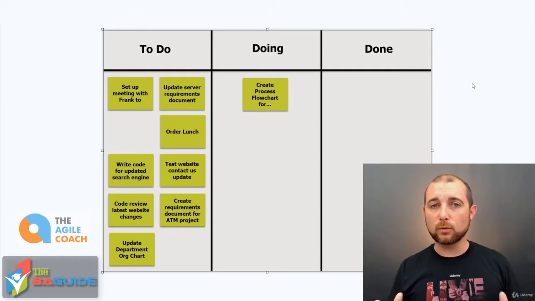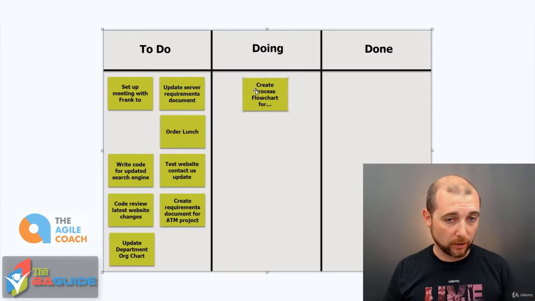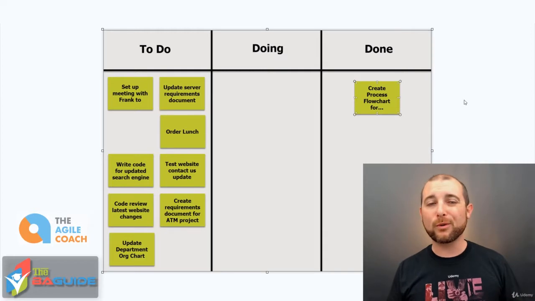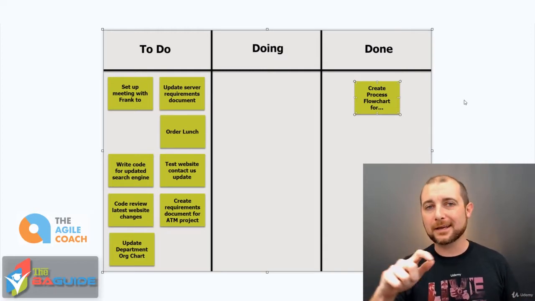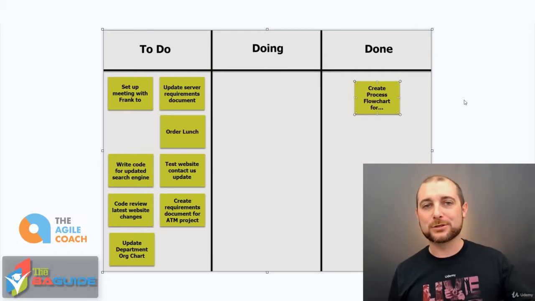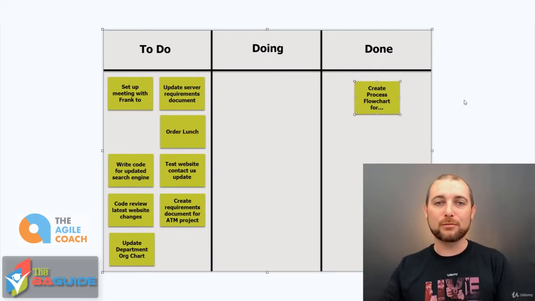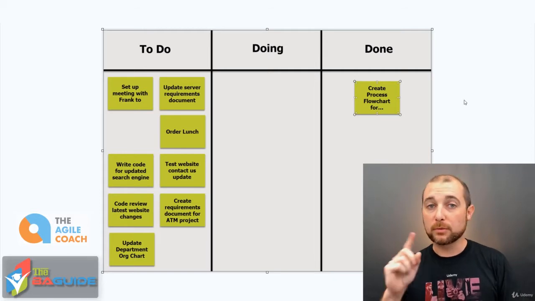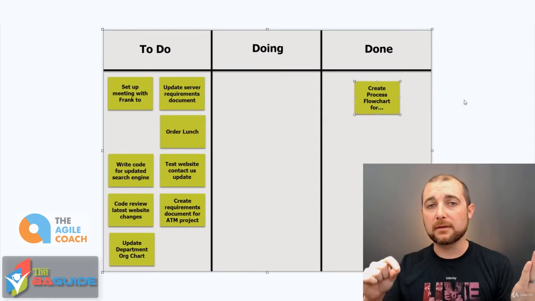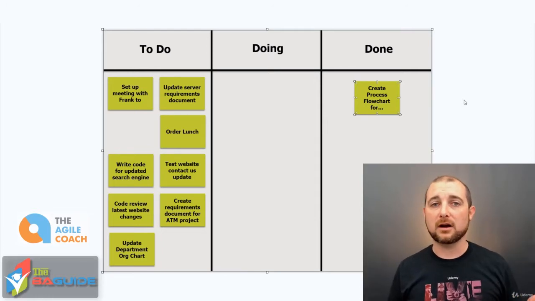Now, once I get done with that work item, I would simply go grab it and physically move it to the done column. In a virtual board, it's the same type of thing, like what you saw me do on the screen. In a virtual board, it's a lot of clicking and dragging to another column. On the physical board, obviously, you have to walk up to it, remove the item and move it over to another column. But don't forget, I'm going to flip it over and write my name, the date and the time, and the updated status on the back of that card.